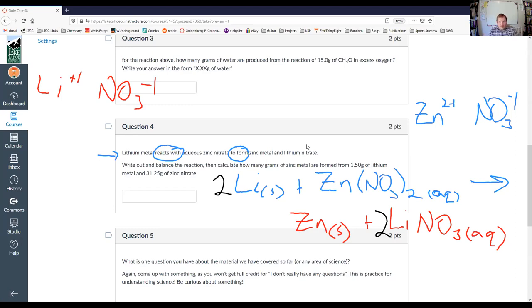Right, so getting from the verbal or the written description to a balanced chemical reaction, again, takes practice. And that's why it's so important that you know your rules for nomenclature so that you can look at the name zinc nitrate and know that it's this formula. Right, that's why nomenclature is important, because if you messed up your formula for zinc nitrate, then you probably messed up your balancing. If you messed up your balancing, you're not going to get the right answer, right?